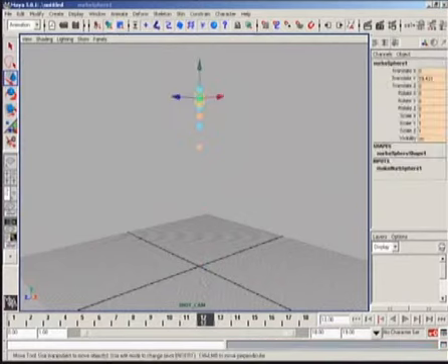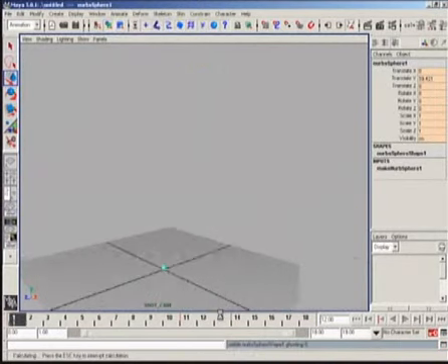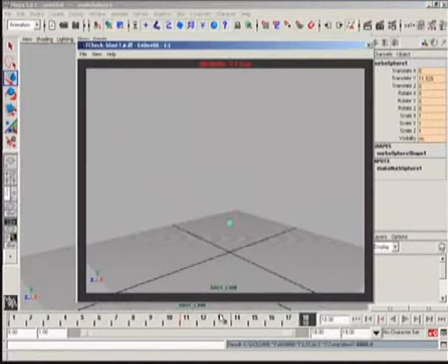Got to select the ball, unghost it. Again, let's just do a playblast. And what you'll see is it's not quite as smooth anymore. There'll be some sort of problems, and it feels like it's hitting a wall or something. It's not really truly gathering itself in the air and dropping correctly.